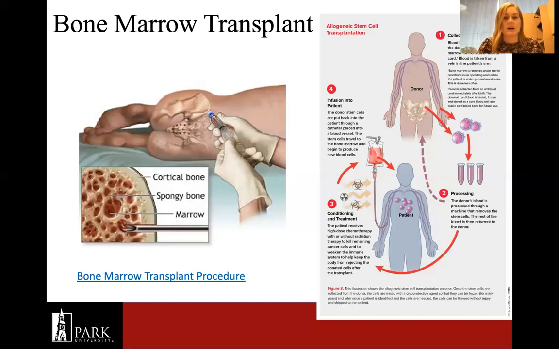Typically, the patient will receive high-dose chemotherapy to try to kill any remaining cancer cells before they inject this new blood into that patient. How they inject this blood into the patient is they will do an infusion. So typically, they put it through a catheter, which is going to be a direct IV line, usually into the heart, because that's where a lot of circulation gets pushed out into the rest of our bodies. And then from there, that person is able to create new red and white blood cells.